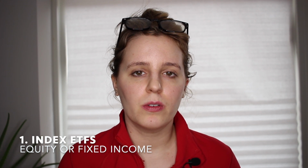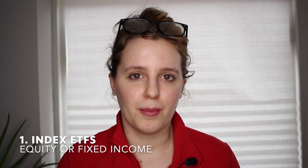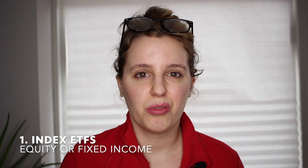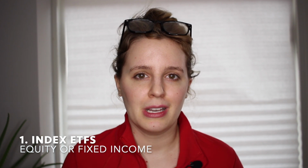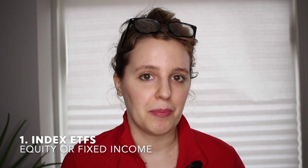Now within index ETFs, you can have equity index ETFs, and those are based on stocks, meaning the ETFs hold mainly stocks. This is really good for young people or people who are just willing to accept a little bit more risk in order to get greater returns. And the reason it's good for young people is your time horizon to retirement, or whenever you're going to need this money that you're investing, is really long. So if a severe market crash happens, you can hold through and weather the storm, whereas somebody who needs the money right now, like someone who's retired and needs cash flow in order to sustain themselves, may not be able to accept that level of risk.